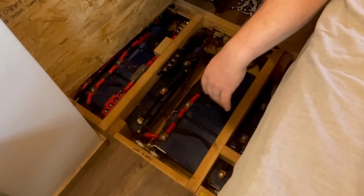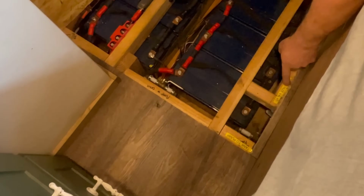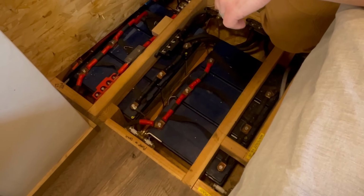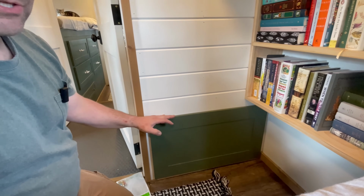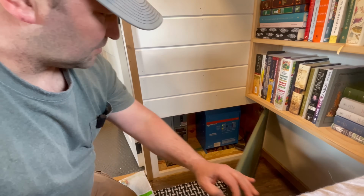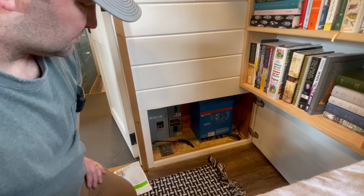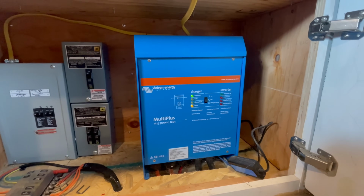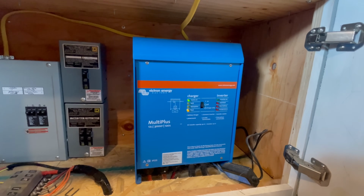Under the floor also, we have our water drain, our tank to pump valve, and then we also have a line that we can winterize the bus with RV antifreeze if we needed to. So inside this wall, which is underneath the shower bench, is our power distribution center. We have our 110 volt and our 12 volt distribution center. The heart of our power system is our Victron Multiplus 3000 12 volt system.